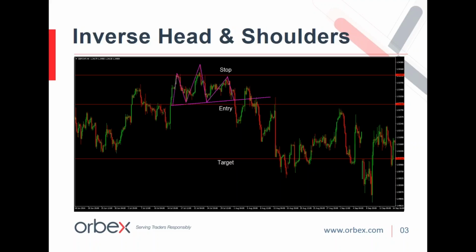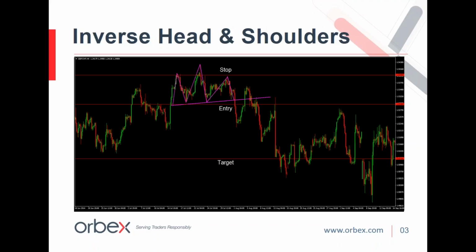And as I say, location is key. So if we can identify a head and shoulders pattern at a retest of prior broken support, then this is a good area to look to sell. If we can identify a head and shoulders pattern at a double top location, then this is a good area to sell. So always be thinking about the location before you're thinking about the pattern. The presence of the pattern means nothing unless it's in the right location.